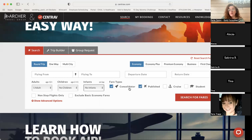Whereas Consolidator fare, it's going to be a different price. It's going to be net to you, because the Consolidator fares will then be broken up into 2, where it'll be Consolidator fare, which will allow you to add a markup so you can add a commission, right? Or it will then be a commissionable fare, okay, where the commission is already included in the price, okay? Now there is a markup limit on each of these Consolidator fares.